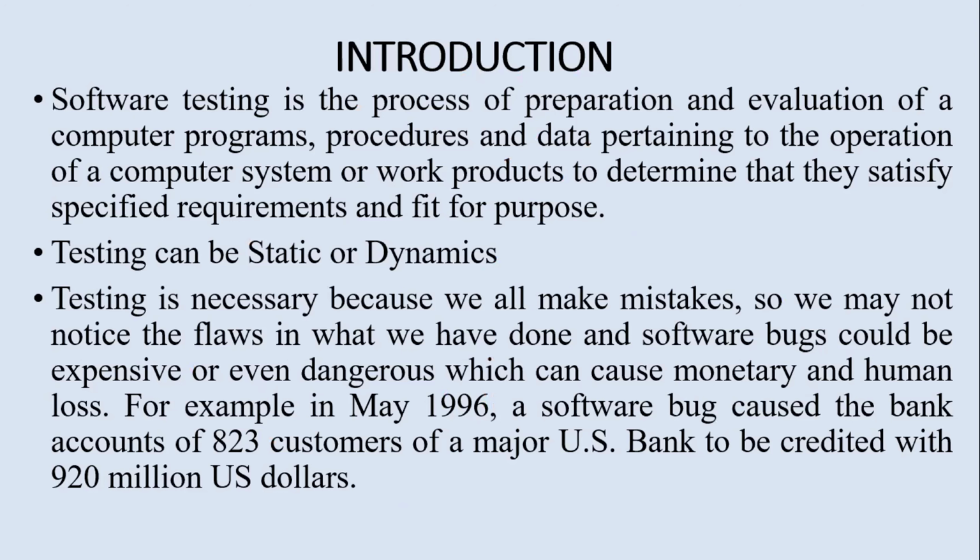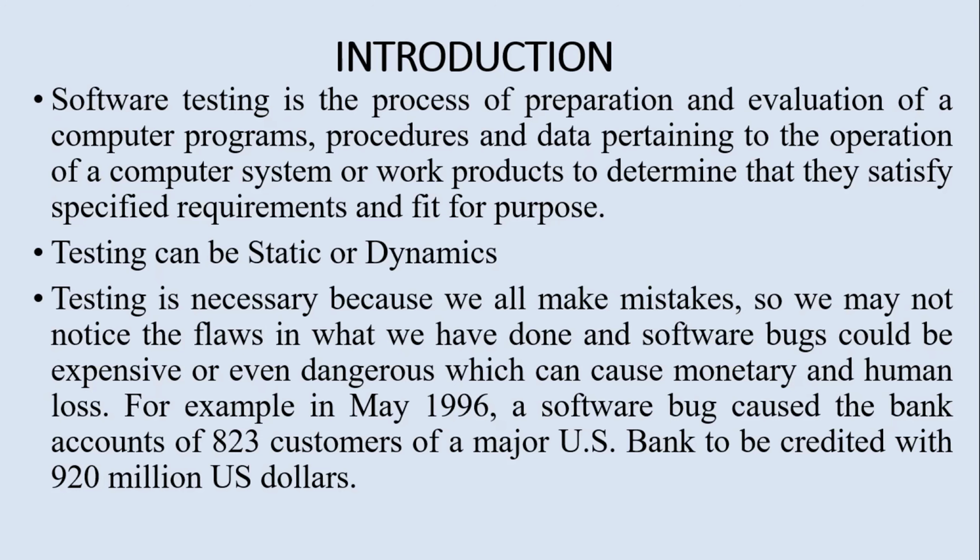So the introduction. Software testing is the process of preparation and evaluation of computer programs, procedures, and data pertaining to the operations of a computer system or work product to determine that they satisfy specific requirements and are fit for purpose. So testing can be of 2 types. We have static or dynamic testing. Static testing is where you detect faults without acting on them. But dynamic testing occurs when you detect a fault and you act on it and rectify it.